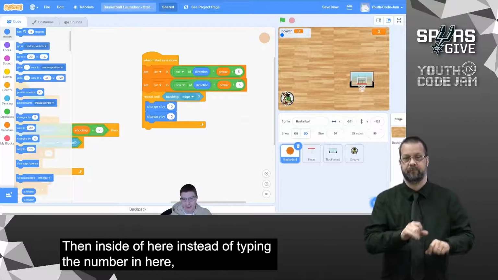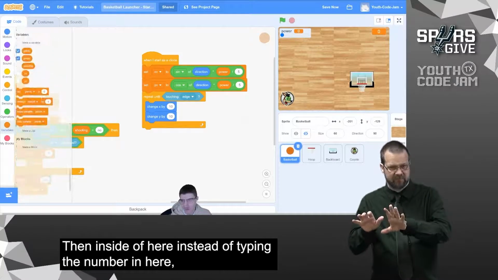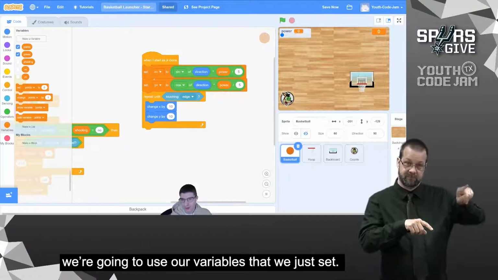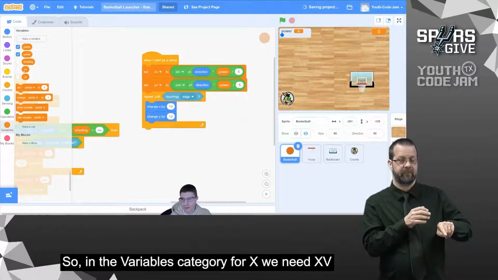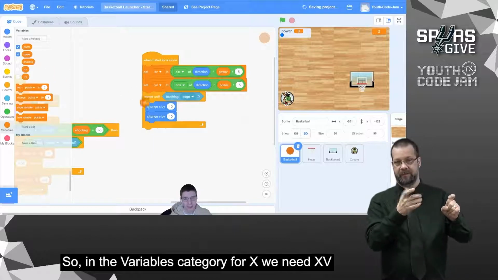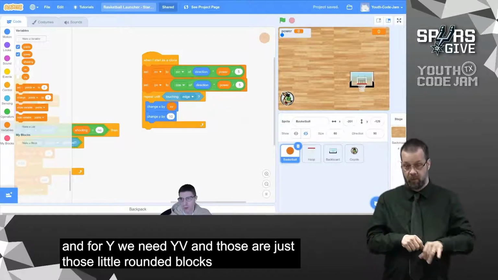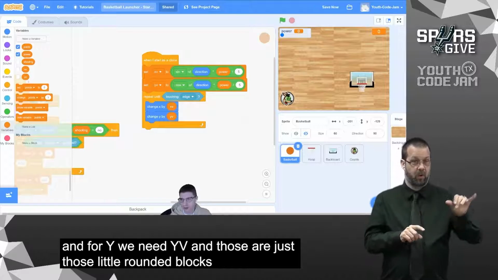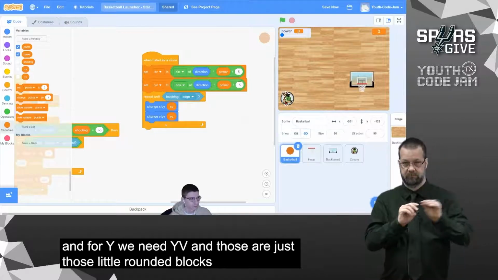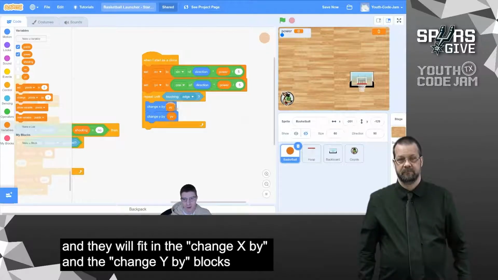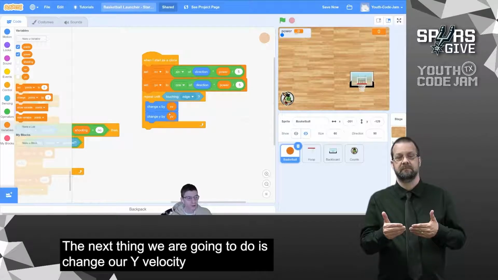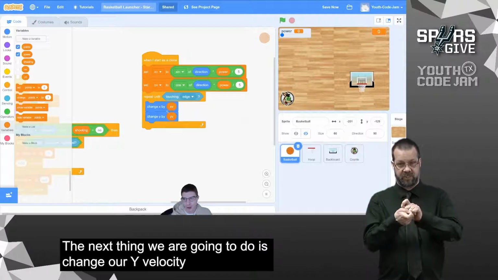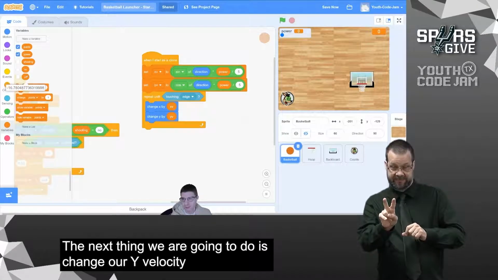And then inside of here, instead of typing a number in here, we're going to use our variables that we just set. So in the variables category, for x, we need xv. And for y, we need yv. And those are just those little rounded blocks. And they will fit in the change x by and the change y by blocks. The next thing that we're going to do is actually change our y velocity.